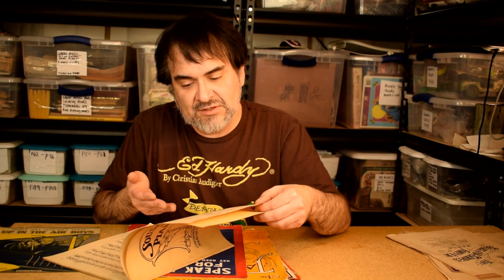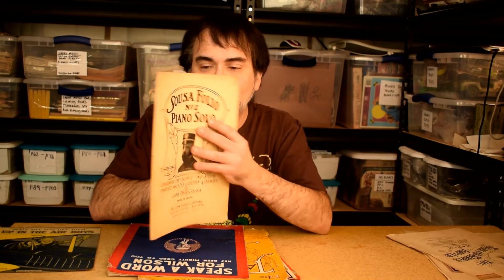Again, reiterating that the other is 1897, so that one is looking more and more like it's the first edition. I'll have to look up who originally did it, but this is probably in the same ballpark. I'm going to have to research it. Books like this from famous people I sell all the time. Jazz greats from the 20s and 30s pre-war would sell great. John Philip Sousa, this should sell very well. Without even researching it, I wouldn't put less than $75 on it and see where it goes from there.